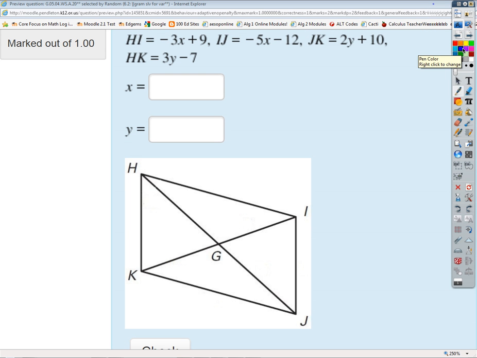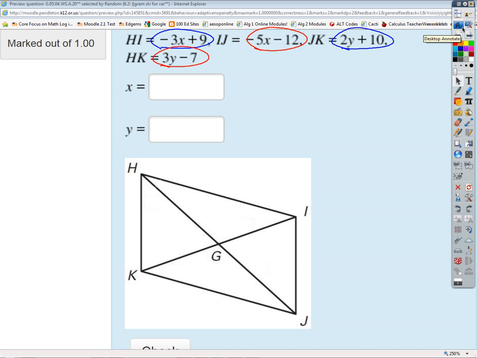Let's make the blue ones lengths equal. So HI should equal JK. So those two are equal, right? And then the red ones are equal, so IJ equals HK. And so you're going to have to figure out a way to solve that. Don't say anything. I want everybody to get a chance to figure that out. But that's right, so that's a little tougher. But once again, it just relies on some properties of parallelograms.